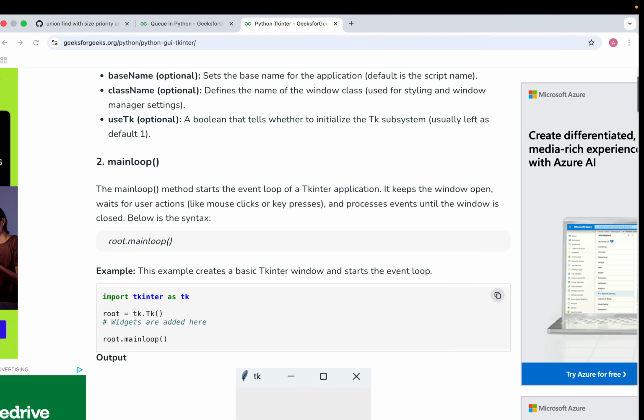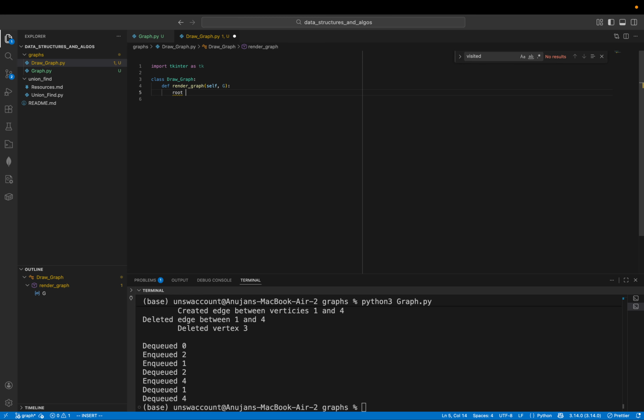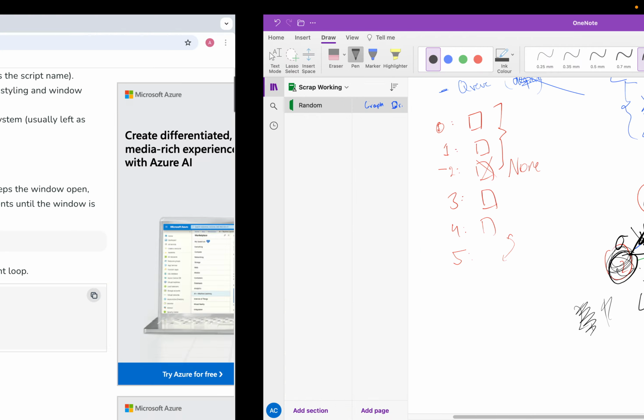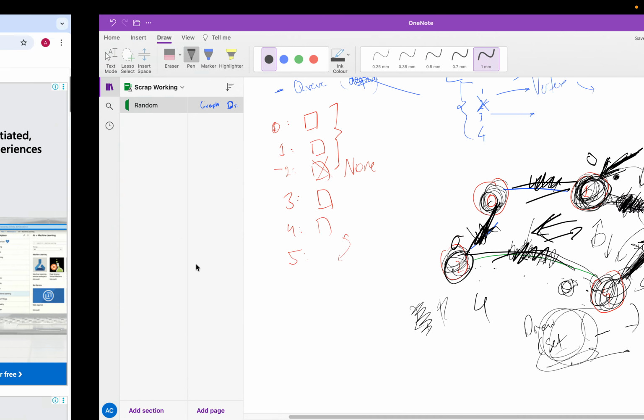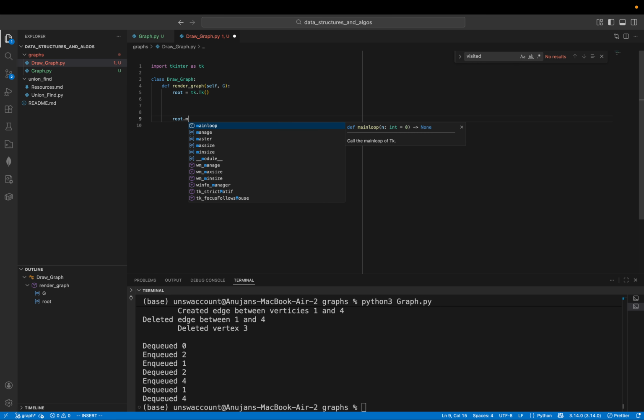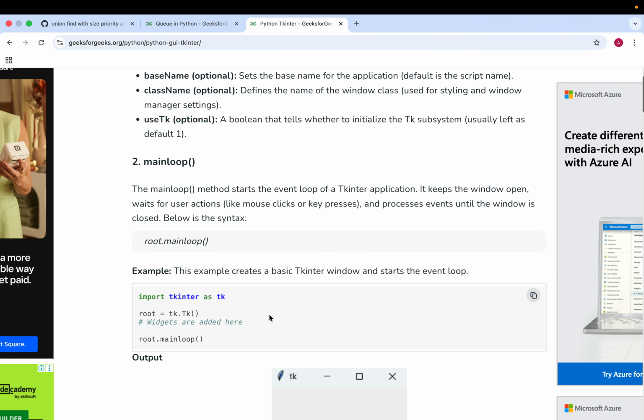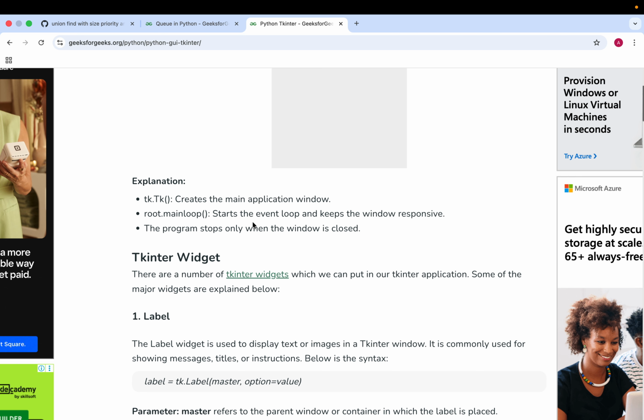Oh, sorry, root equals tk.Tk. So top level widget represents mostly the main window. Ah, so that's the window. Oh, that was easy. Okay, so that should create a window, I think. And then, yeah, cool. A label.